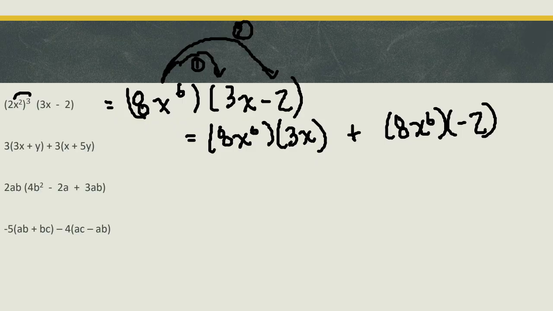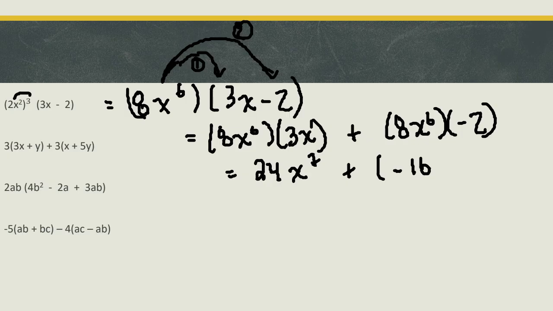So the 8 times 3 is going to give me a 24. I'm going to add those exponents. There's a 1 here, so this goes back to the other rule: 6 plus 1 gives me 7. Now, this is a negative 2, not a z. I almost confused myself there. I wrote a plus, but it's going to end up switching. Why? Because I have 8 times negative 2, so that's a negative 16. Let's write it out for the sake of learning here. So we have a negative 16 and an x to the 6.